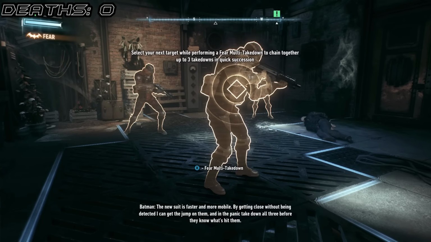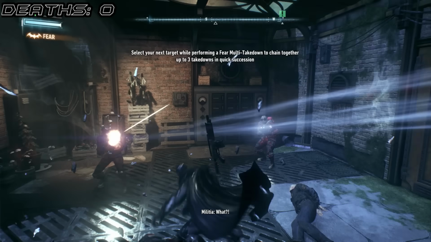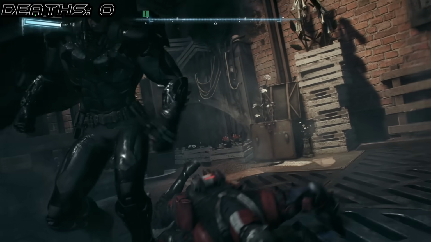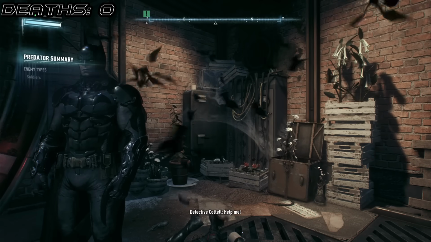This lets us take out up to 3 enemies instantly from stealth before needing to recharge. As you can see on screen, it's a pretty great tool for clearing out a room. After that spectacle, I rescue the hostage and he has an eerily familiar voice.